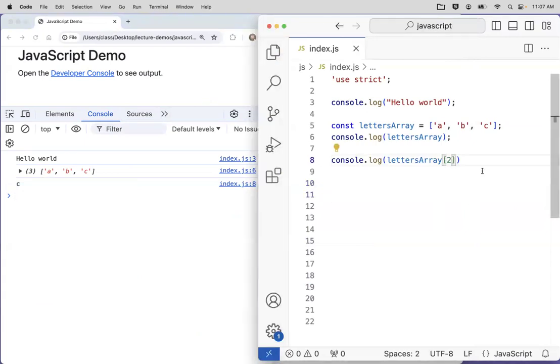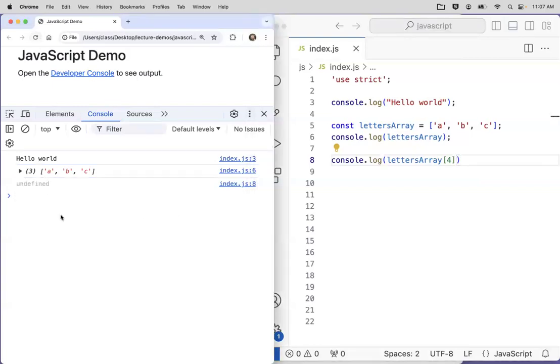If I try to access the element at index 4, there is no element at index 4, right? There's index 0, 1, and 2. 4 is right out. I mean, not even 3. 4 is right out. If I ask what element lives at index 4, JavaScript will tell me the element that lives at index 4 is undefined. Which is brilliant, right? That's true. The value at index 4 is undefined because we have not defined a value that lives at index 4.